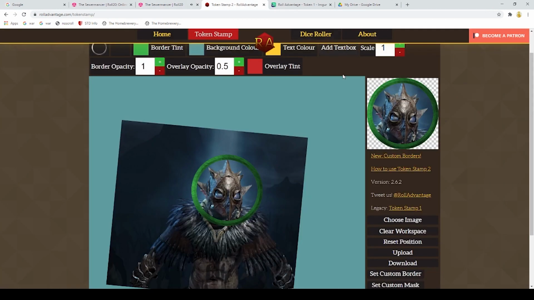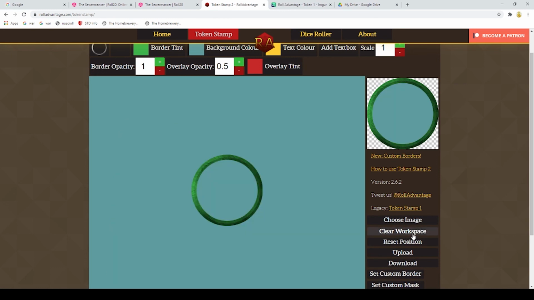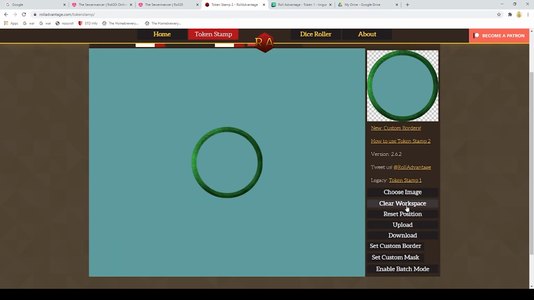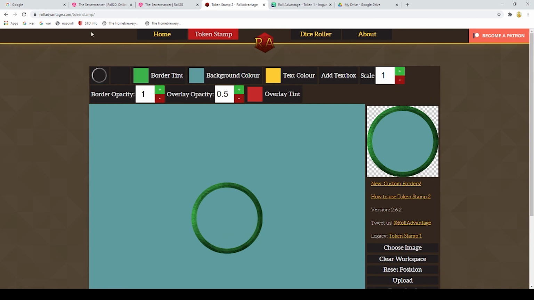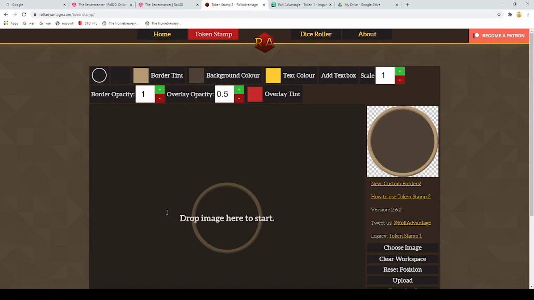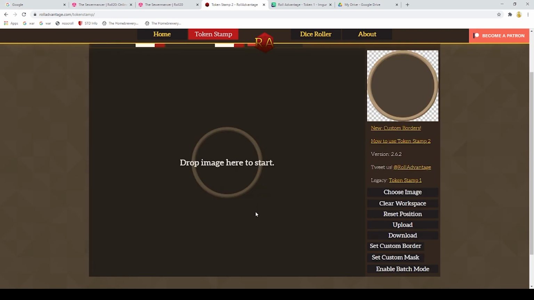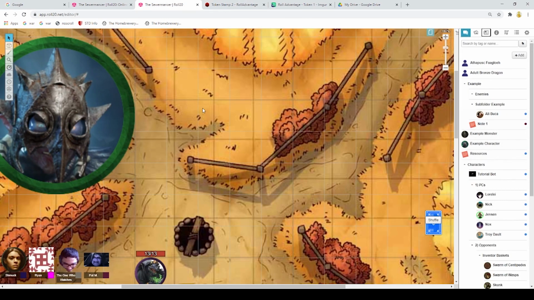image is gone. If you decide that you're not particularly accepting of the border color, the border style, or the background color, all you need to do is refresh the page and it will go back to its normal base. Now there is one menacing man.